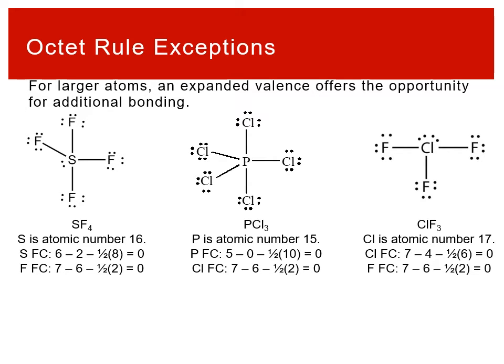Their atomic number is large enough, they can undergo this sort of expanded valence. But importantly, every single time, in these structures the central atom still has a formal charge of 0. You can see that for sulfur over here, we already talked about that, the 4 bonds and the 1 lone pair. Phosphorus over here with the 5 bonds now has 10 electrons in its valence, 5 single bonds. And that's okay because it has 5.